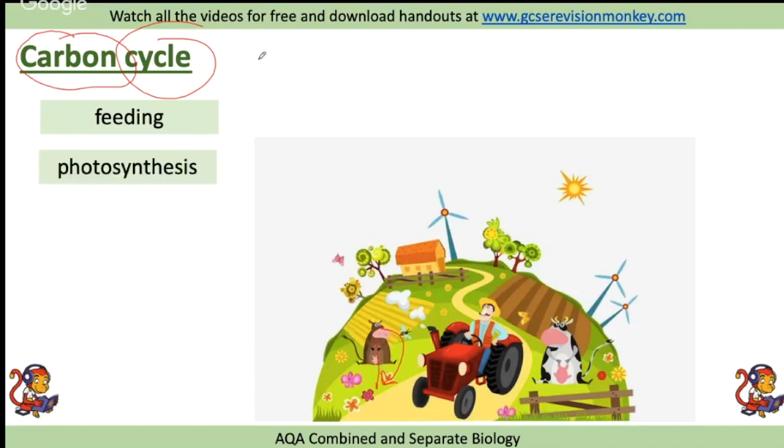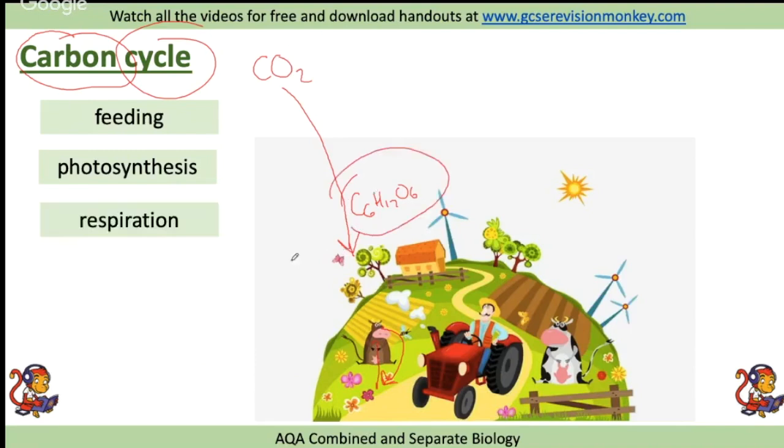Photosynthesis. If we think about carbon being in carbon dioxide, then the plants will take in carbon dioxide from the air, and that's part of the carbon cycle, and they'll obviously release oxygen. They'll produce glucose in that process. Glucose has carbon in it, C6H12O6, so when the animal eats the plant, then they'll be taking that carbon up as well.